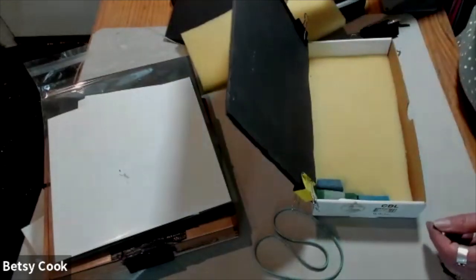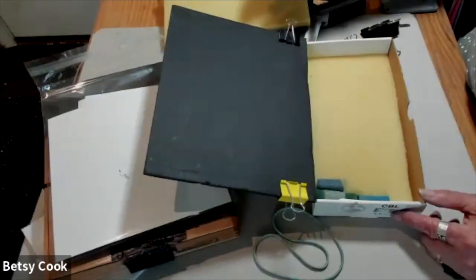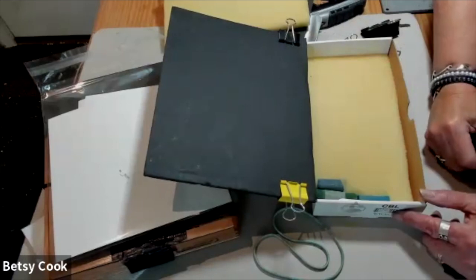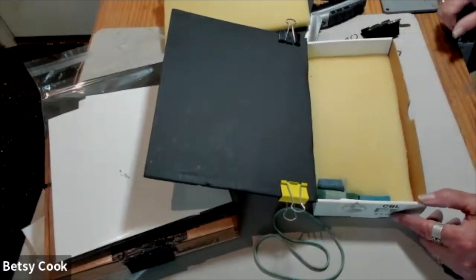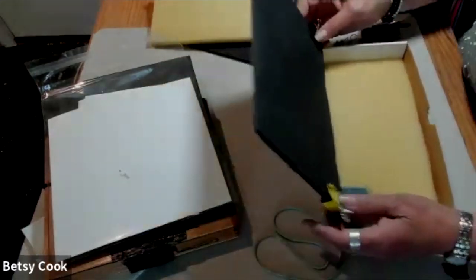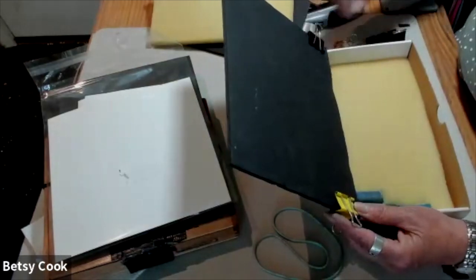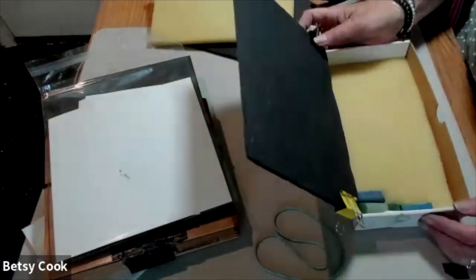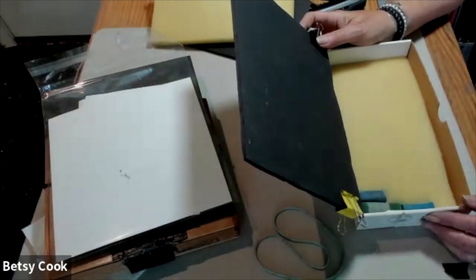Hey, Betsy. Yes, Arch? I was hoping you'd have the perfect solution to this problem, because it's the thing I haven't figured out yet about my box. I have just taken mine and found something to prop it up against. Yes, most of the time when I'm using it, either a rock or a flower pot. One time I was painting out a window and I just propped it against the windowsill. I just haven't figured out any clever ways.